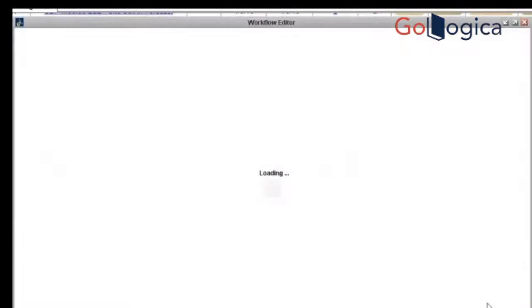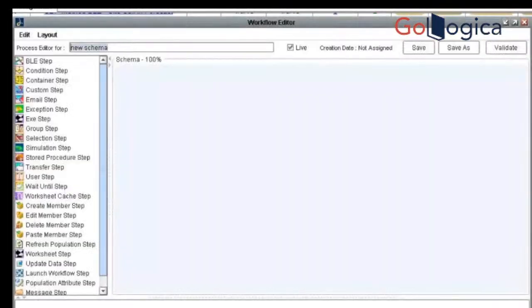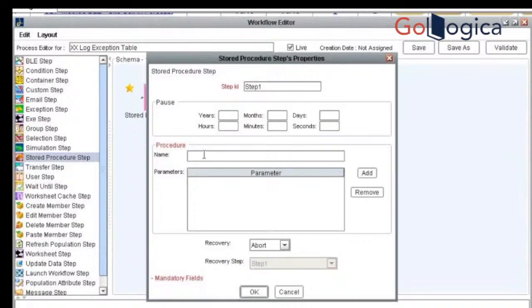Just give the procedure name here and add the parameters now. The three parameters, right?